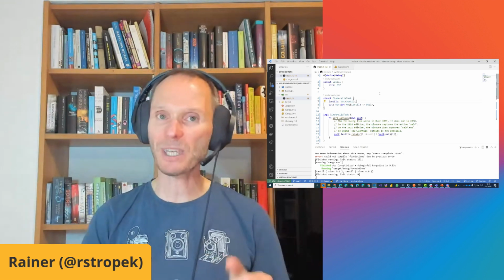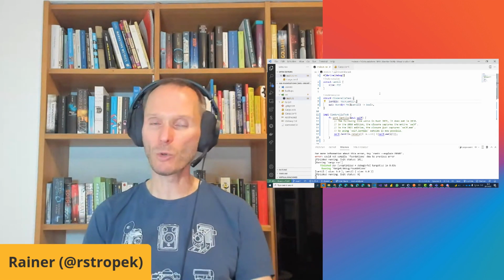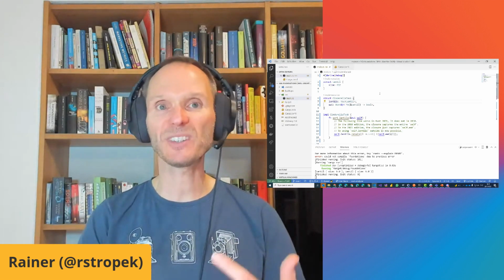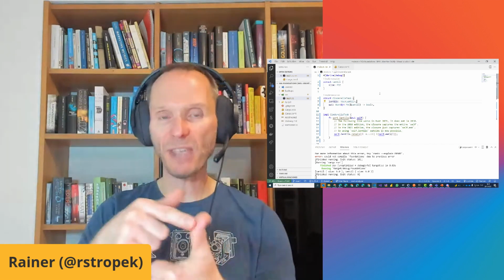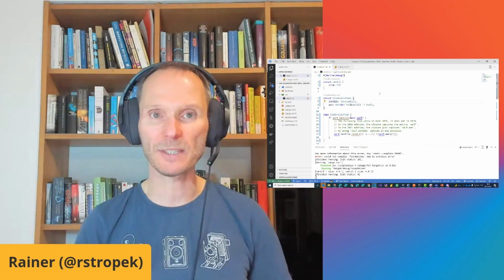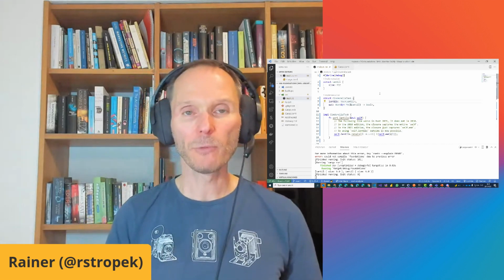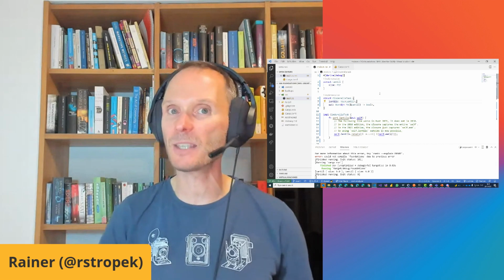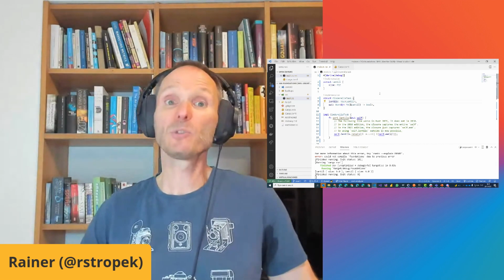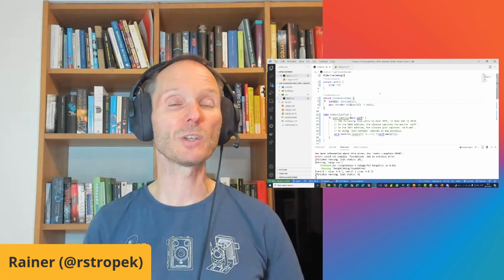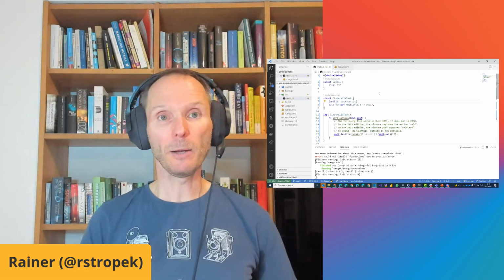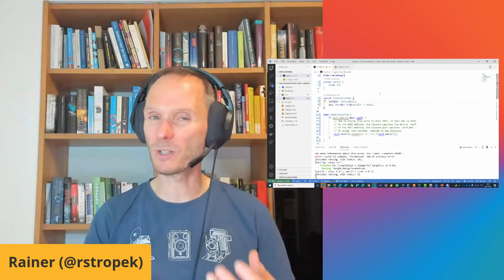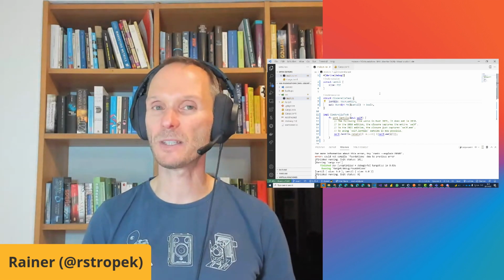After looking at the uppercase Fn trait, I showed you that there is also a mutable FnMut trait and an FnOnce trait for taking ownership. So we have Fn, we have FnMut, and we have FnOnce. And now if you get an error from the Rust compiler that something is not compatible with FnOnce or something like this, now you know that you have to take ownership and use the move keyword. So I hope my description helped you understand the messages of the Rust compiler, and it helped you understand what's going on behind the scenes.